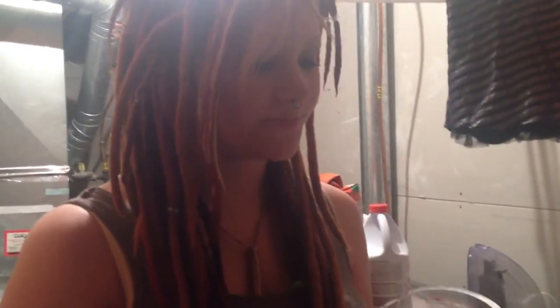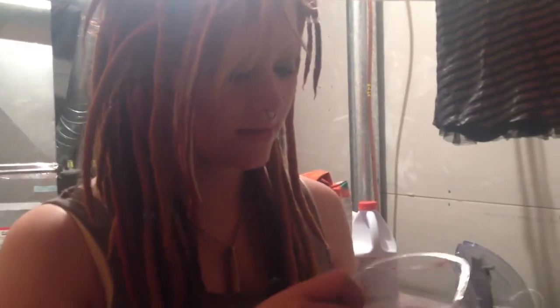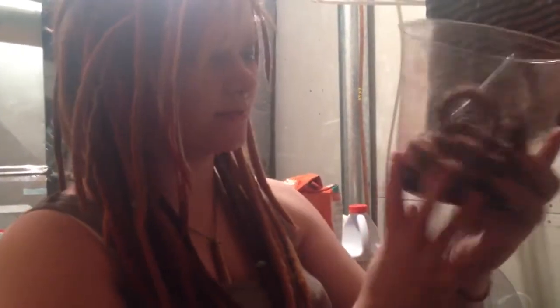Alright, I have my RIT dye that I showed you in the wool dreadlocks tutorial, and what you want to do is take a bucket like this, something that won't get stained, or something that doesn't matter for you, because RIT dye stays on honestly everything, and it's super annoying, but it dyes dreadlocks and it gets the job done.